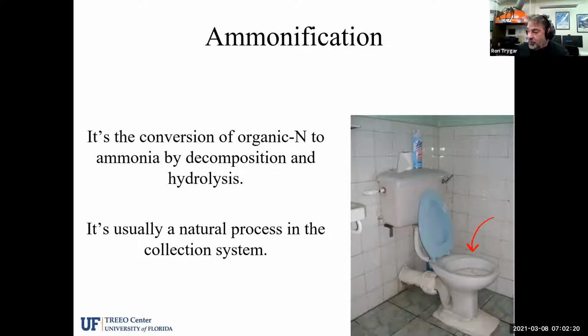So I do want to point out here that ammonification is the conversion of organic nitrogen into ammonia, which you guys probably recognize as NH3. But don't forget that we also have something known as NH4, and this is an ion, and we also have that coming into the treatment plant. So it just depends on the pH and the temperature on how much of either one of these we have. I'll discuss this a little bit more in just a minute.